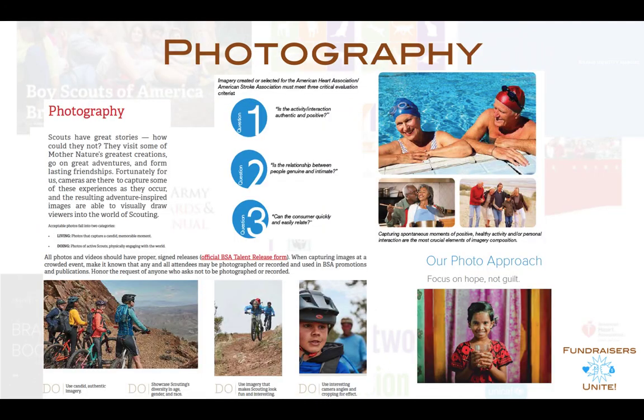All right, moving on is photography. And on this, we have on the left side where you see photography and you see the pictures of the kids on the bikes. This is from the Boy Scouts of America. And they describe their photography style. And this is something that I'd recommend for you with your nonprofit. You would talk about really the style that you want to shoot. And in a sense, this should fall in line with your style and tone that you've established overall for your organization.